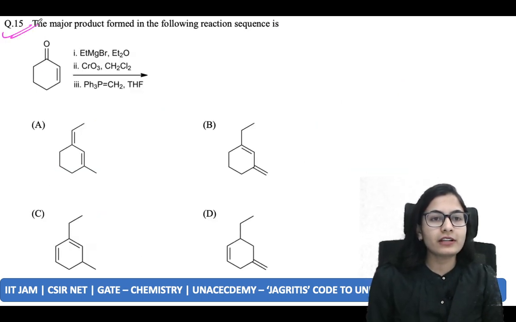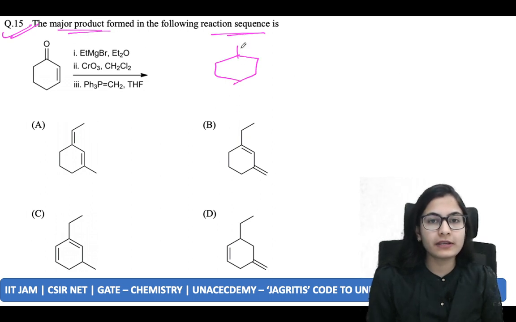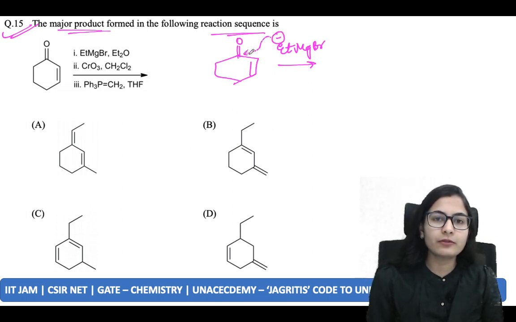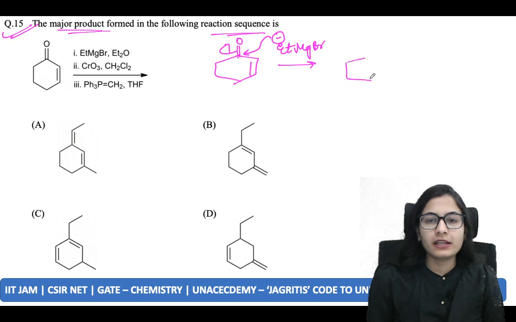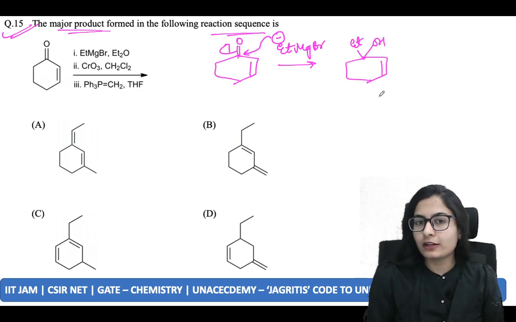Moving onwards, you have another good question, that is the major product formed in the following reaction sequences. Now guys, it's a very good question, and also it is a name reaction. So first of all we are going to talk about this ethyl magnesium bromide, and I think it's only 1 mole over here. Why 1 mole? Because you just have to convert the keto into an alcoholic group. So let's say this is your ethyl over here, it is your OH and the double bond. Now you have an allylic alcohol system.